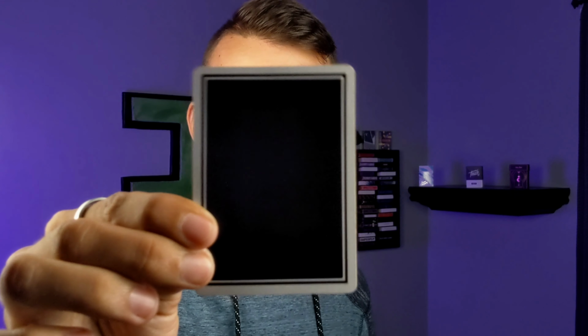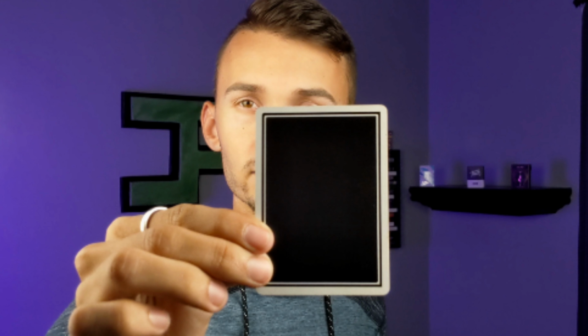I'm going to give this deck a quick shuffle right here. No cuts, no anything, and see if you can guess it on the spot. So I'm going to have you leave your guess in the comments, and if you guess it right, I will make sure to let you know. So let's take and give it one cut, just like so, and see what this card right here is. That one shouldn't be too hard, but you know what? I guess we're going to find out. So we have this one right here, so see if you can guess in the comments.